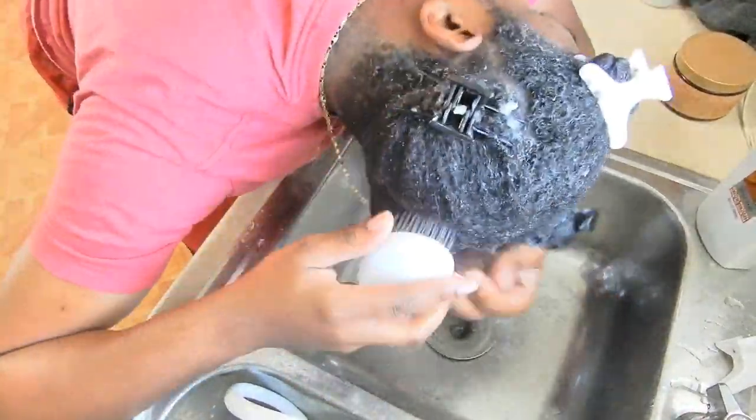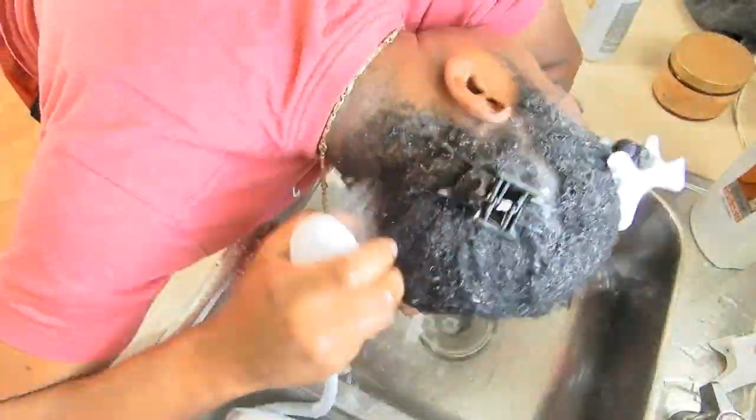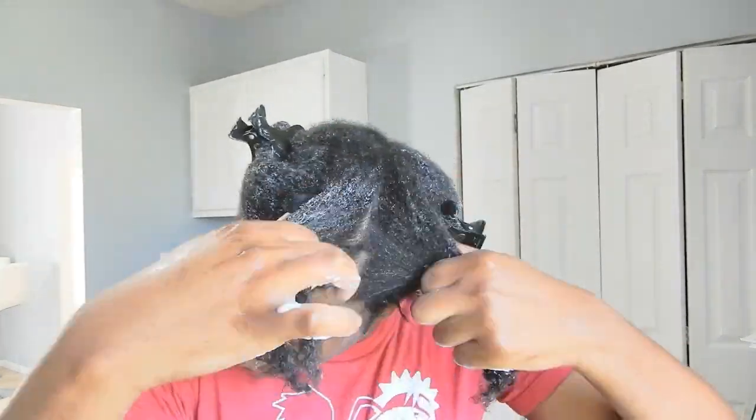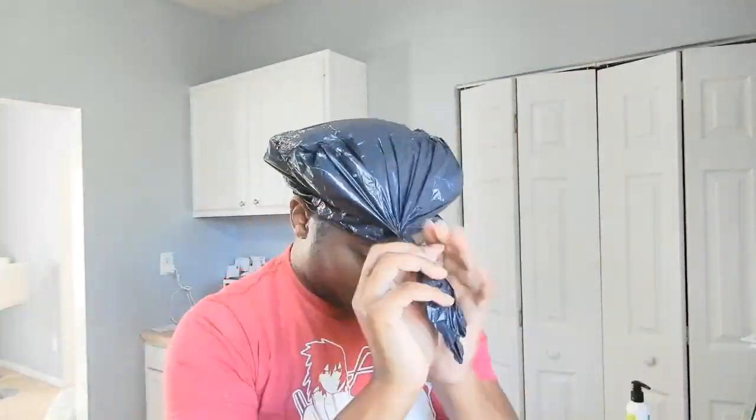As you can see, I still have the same four clips in the same four sections to keep my hair sectioned and detangled even through the shampoo process. I'm all through rinsing out the pre-poo and shampoo, and now I'm going to put in the deep conditioner. Once I add the deep conditioner, I like to kind of twist my hair into little bantu knots and clip them up, keeping them detangled and making sure to smooth the deep conditioner all the way down to the ends — really focus on your ends because it's the oldest part of your hair. Go through all the parts, put enough deep conditioner there, and wrap it up and let it set.